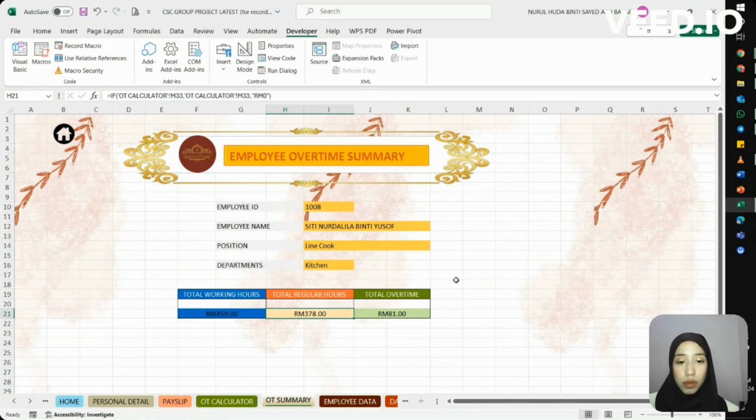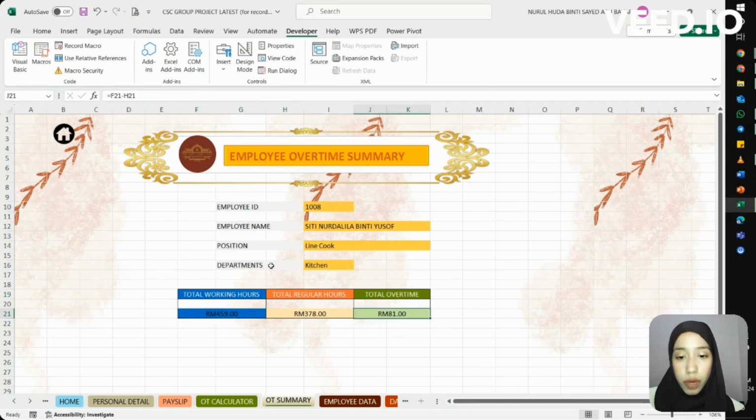To get the total overtime, we use the subtract function, where we deduct the total regular hours from the total working hours. So here we refer to the function equal to F21, which is here, subtract H21, which is from here. So you will see the total overtime for the particular employees that did overtime.